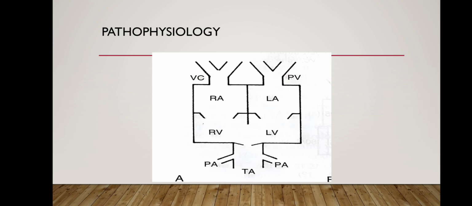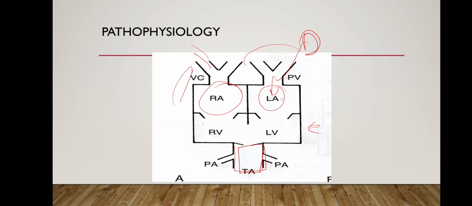So what is the main pathology? As I say, both the ventricles drain blood into a single tube, that is called truncus arteriosus. The deoxygenated blood from the IVC and SVC enters into the right atrium, and the oxygenated blood from the lung enters into the left atrium. Blood from the left atrium enters into the left ventricle, and from the right atrium, blood enters into the right ventricle. There is a massive VSD in most of the patients with persistent truncus arteriosus. So it looks like a single ventricle.